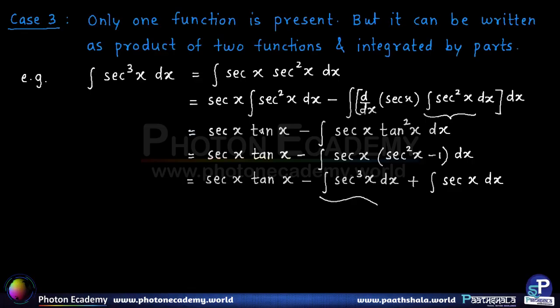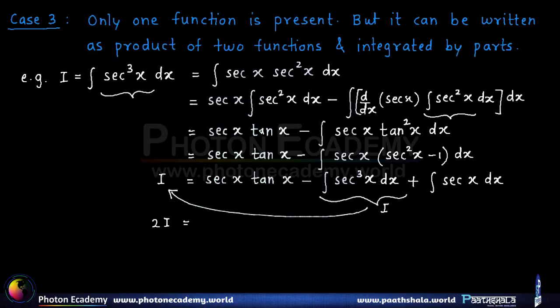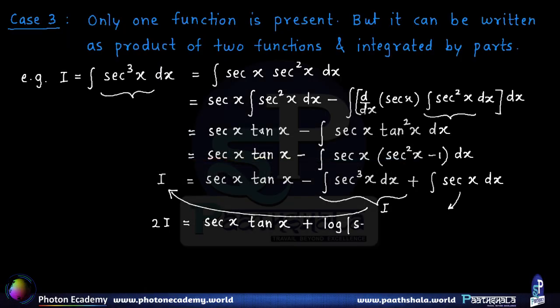Now if you observe, this term is precisely the integral that we started with finding out. So if we call this particular integral as I, so the left hand side is I, so this term which we got on the right hand side, that is also nothing but I, and we can bring that term on the left hand side to make it 2I equal to sec x into tan x plus, and lastly the integral of sec x as we know is log of sec x plus tan x.